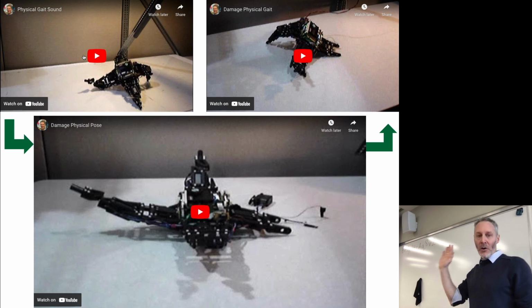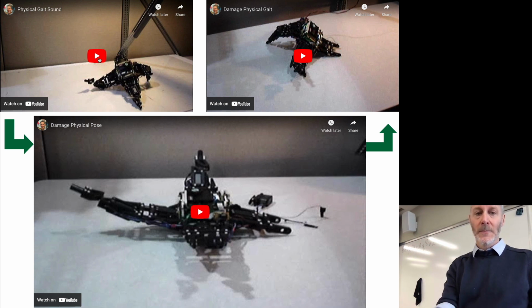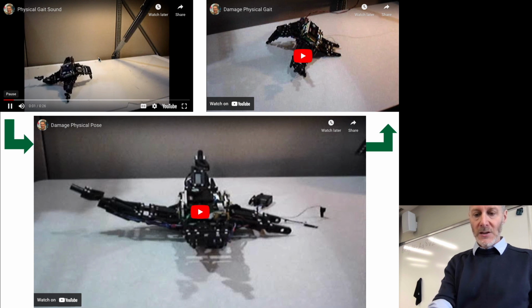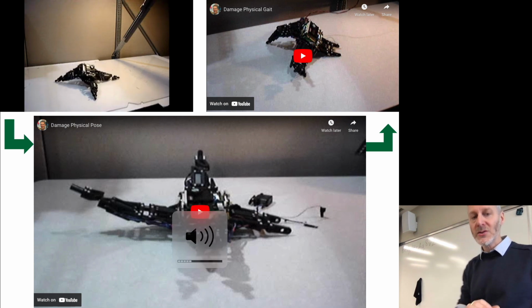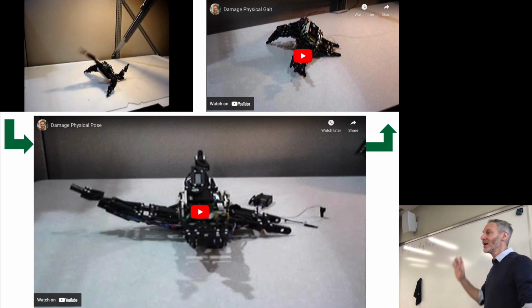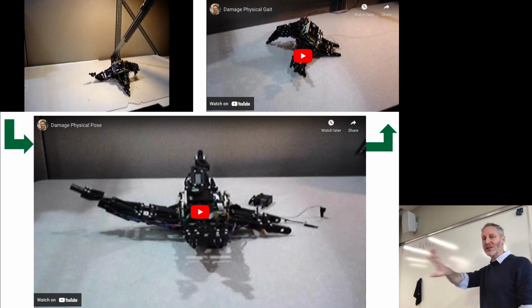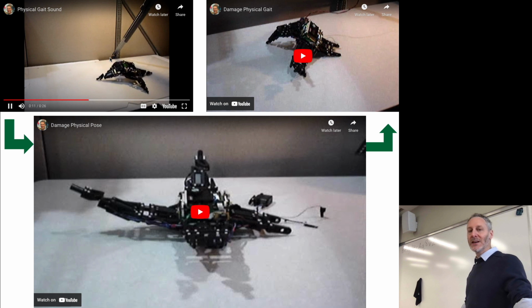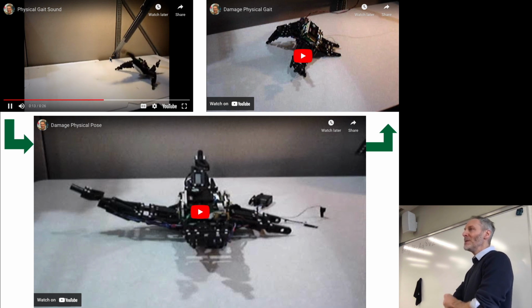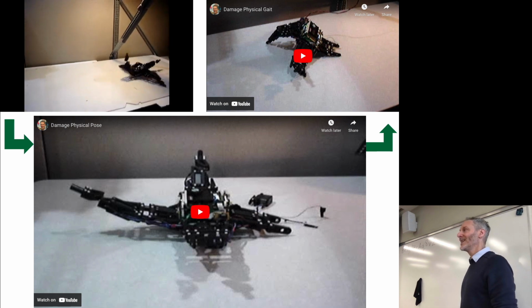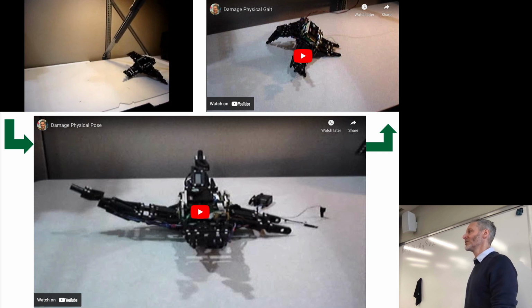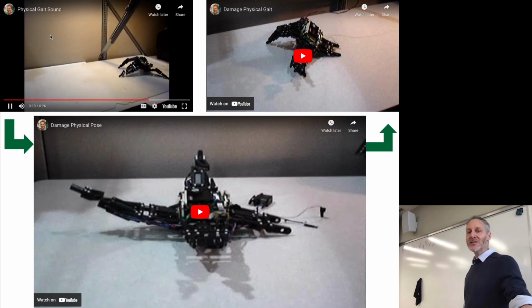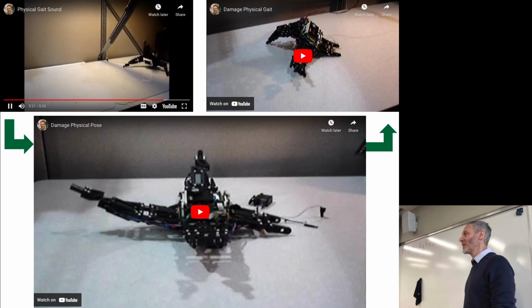Okay, so we did that. Here it goes. So here's the robot, which has taught itself to walk. And as you can imagine, we did this in simulation first and then transferred it to reality. So the mission here is just get from the left side of the table to the right side of the table. This is phase 1 of the experiment.